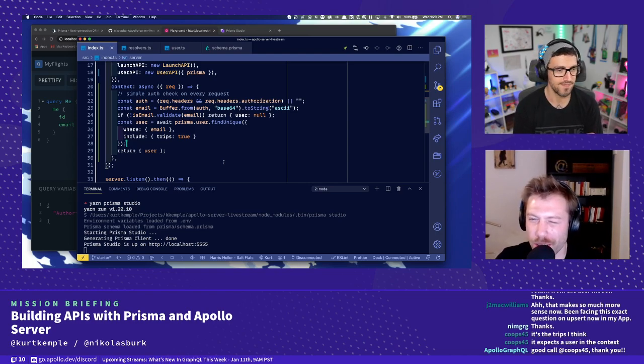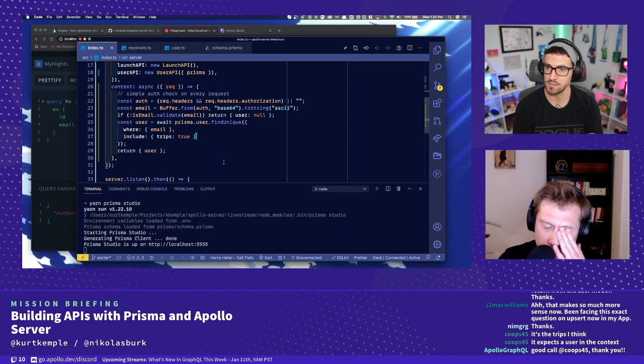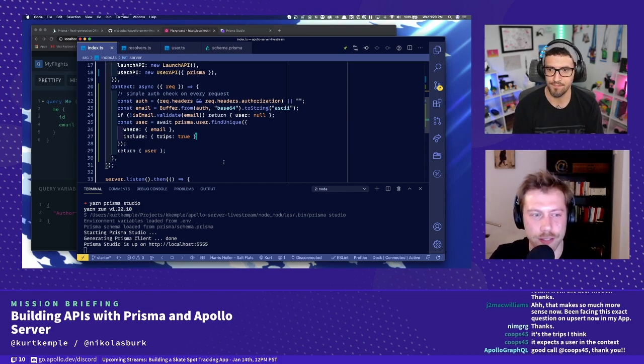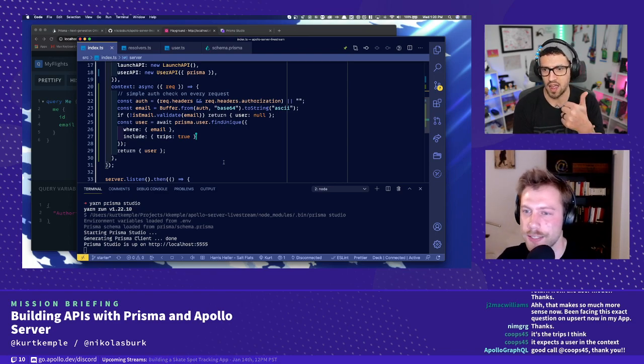If we want to, and in fact, I don't think that any of the sub resolvers actually need these trips. Or I think if I remember from the Sequelize there, they were also retrieved. That's why I use it. But I think theoretically you could also just omit it. And here we are also just doing it for illustration purposes, right? So I'm fine with leaving it.